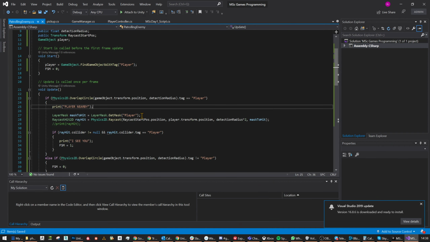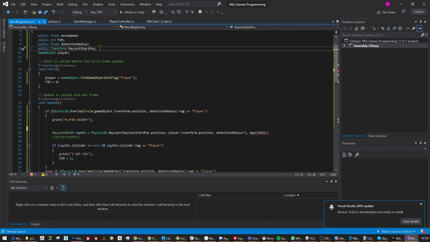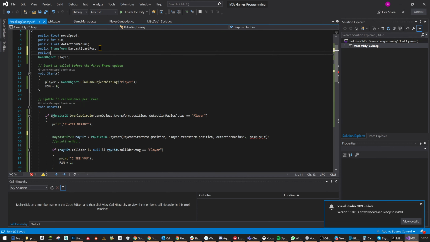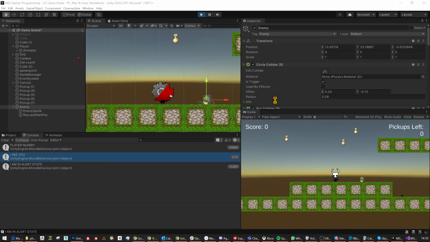Let me try something else and just see if this works, okay? So it's a layer mask to hit. Let me do a public LayerMask to hit. What was it? Mask big T hit. Okay.